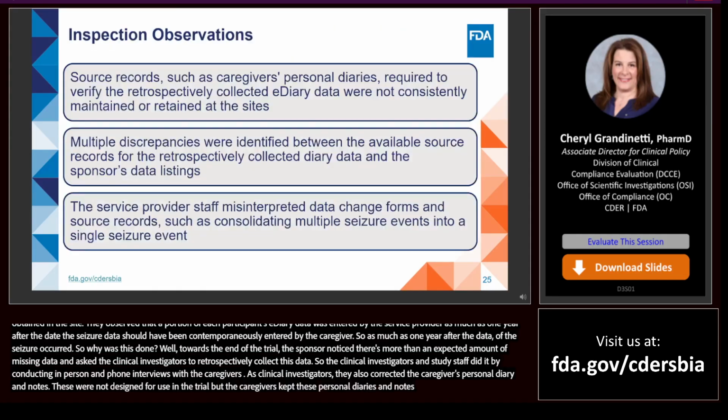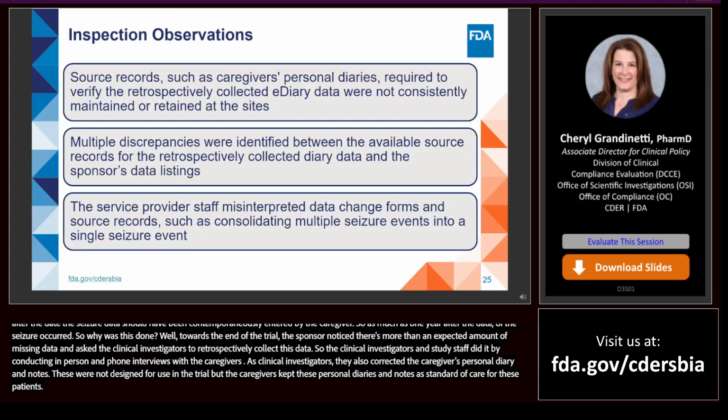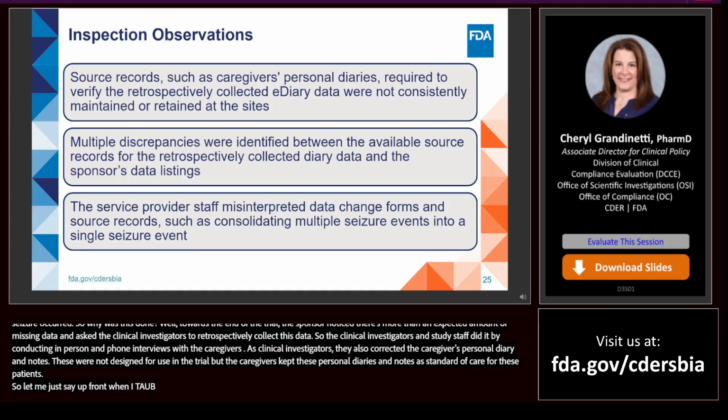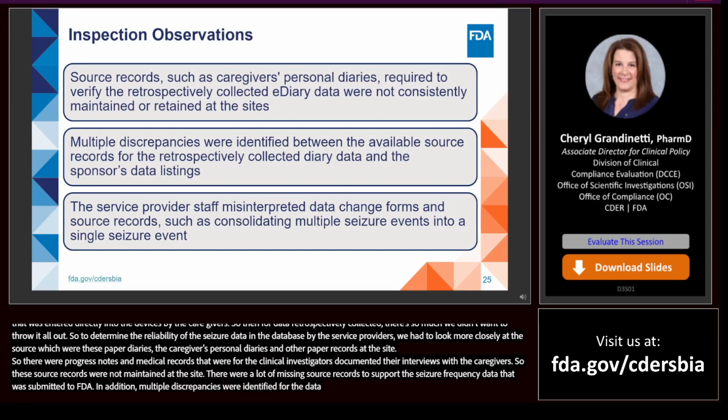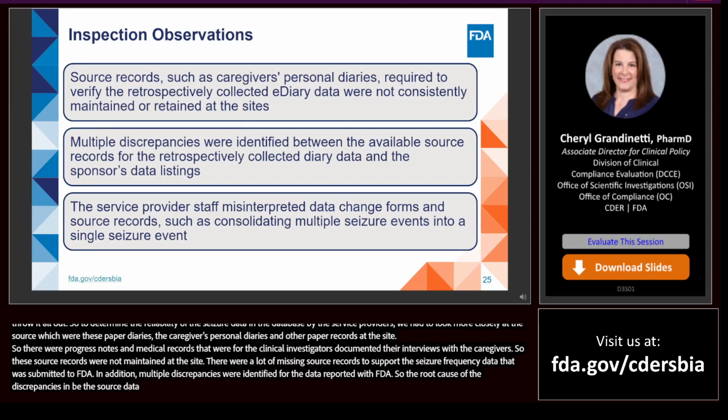However, challenges persist. For instance, caregivers' personal diaries, which were not meticulously designed for the study, resulted in gaps in essential data collection. Such shortcomings complicated the verification process of the data, highlighting the critical need for thorough planning. The impact of these gaps is further exacerbated by the discovery of compromised data integrity. Inspections revealed discrepancies between source records and reported data, raising significant concerns regarding the reliability of the e-diary information and the overall credibility of the findings.